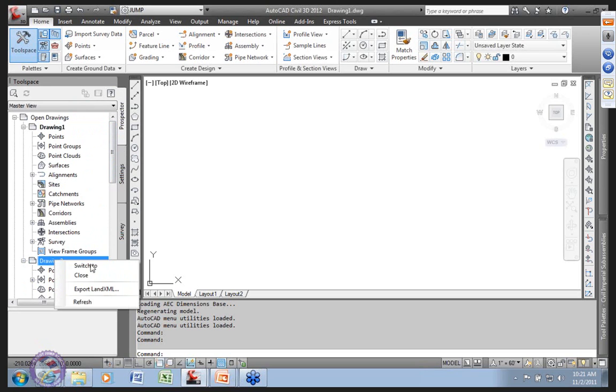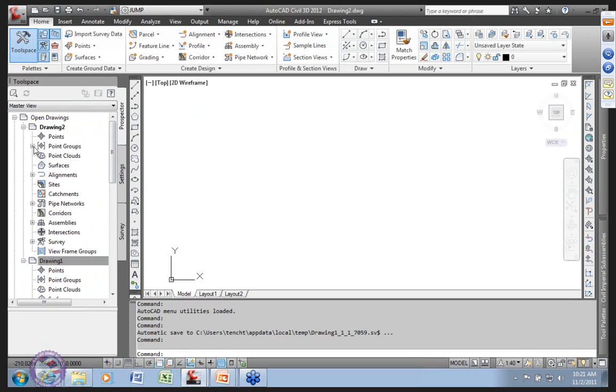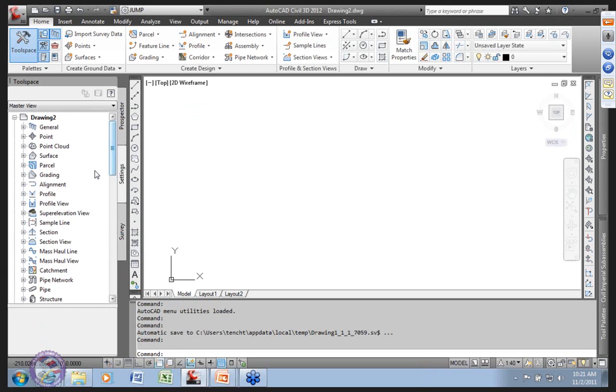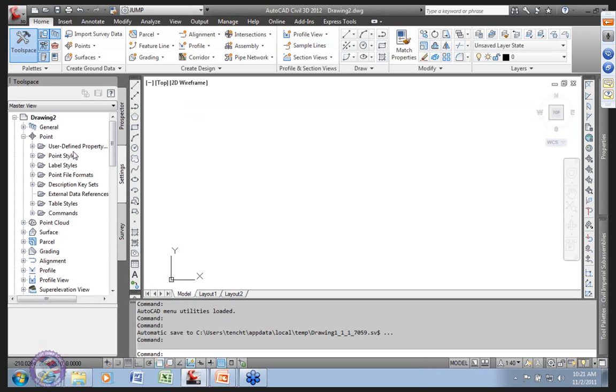If we switch over to the drawing just made from our template here, we do really have point groups that do have reasonable expectations of the kinds of things that most people run in most projects. And in terms of point styles, there are 256 unique point styles buried away inside just a simple template for Civil 3D.